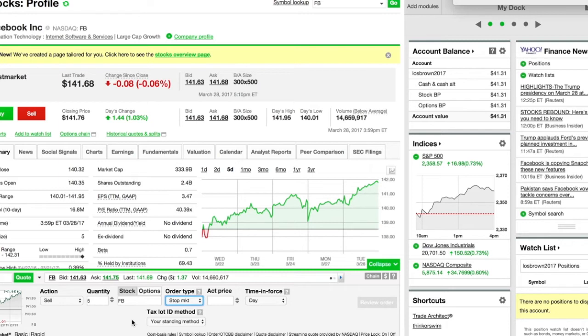I don't use this as my trading account for my IRA. I actually use another brokerage account, and if you want to message me, I'll tell you about that one, but I'm not going to put it on here just because it has a lot of money in it compared to my TD Ameritrade, which is just for demonstration purposes. Over here you can see your cash balance, how much money is in your account that you can trade with.